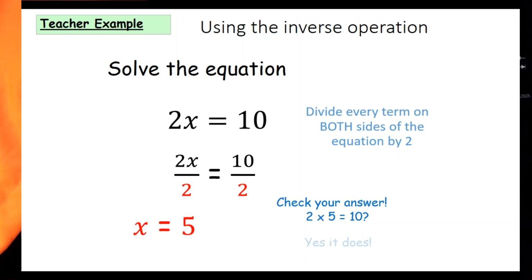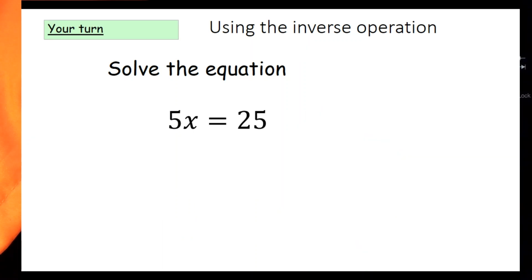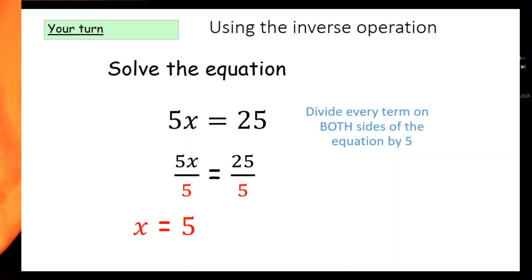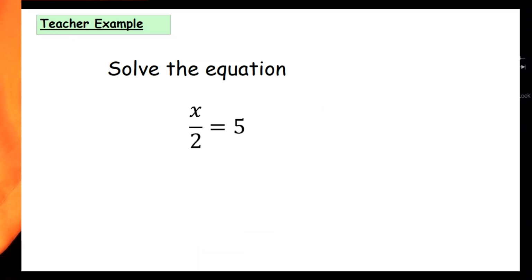And now, can you pause the video and have a go at this question? Okay, the answer that you should have got is x equals 5. And substitute back in just to double check your answer is correct. Next one. Now it looks like a fraction. What that actually means is x divided by 2.